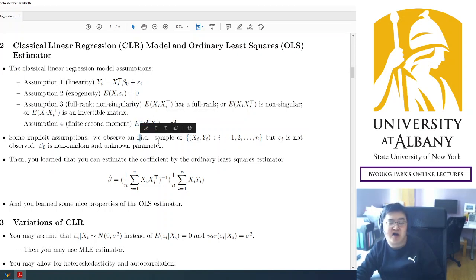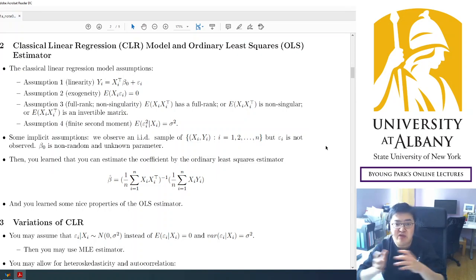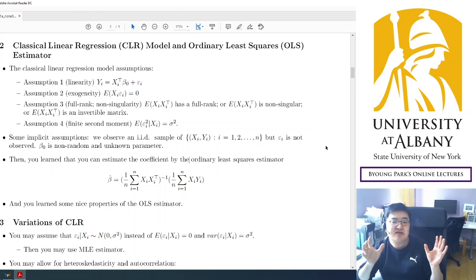So we do not consider that case for a while, and otherwise this assumption is a homoscedasticity assumption, and that's what I'm going to use based on the IID assumption. And also another assumption is that we observe x and y and epsilon is not observed. What we observe and what we don't observe should be specified, should be assumed. But it's obvious, so it is implicitly assumed, not stated in here.